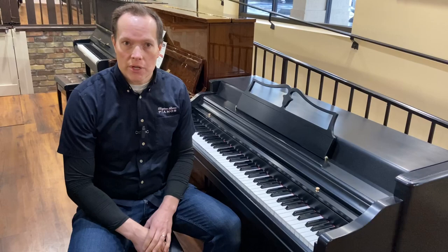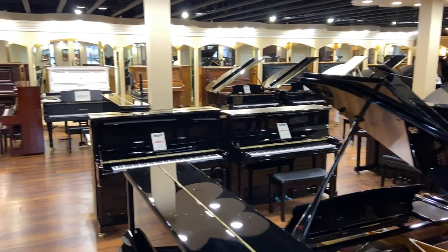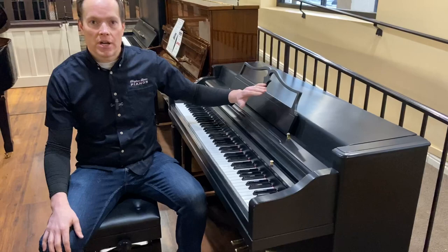So great little piano, come check it out. We've got lots and lots of pianos. Let's do a quick 360. I see lots and lots of other pianos to choose from, but I think if you're interested in a mid-century piano that is, like I said earlier in this video, very non-imposing, this one could be a really good option.